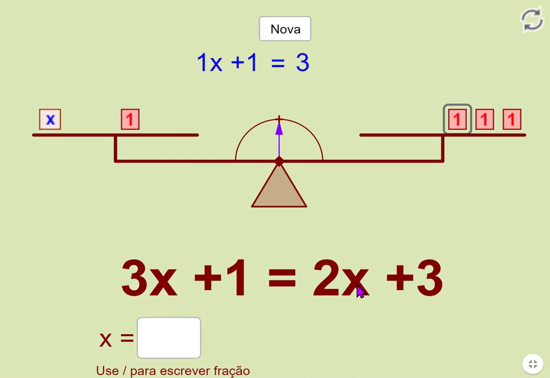...and it kind of moves it across to become minus 2x. Except with the visualized method, it also goes ahead and calculates the 3x minus 2x is X. Okay, we're still balanced, but we don't have X on its own because there's a one.